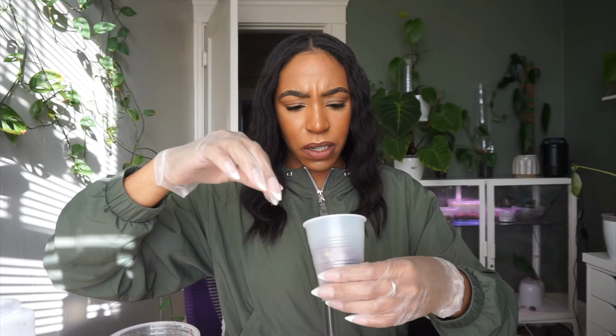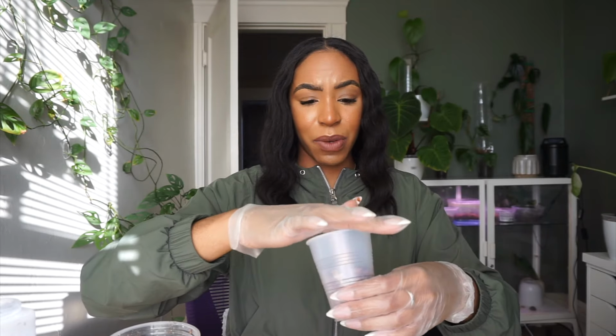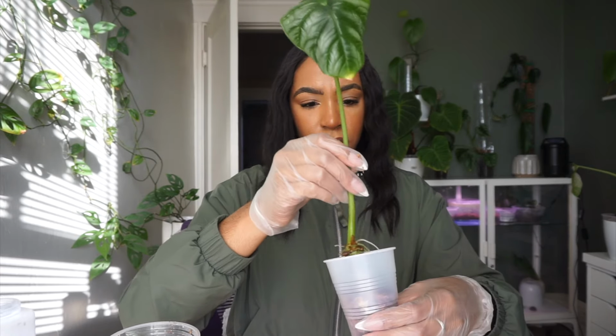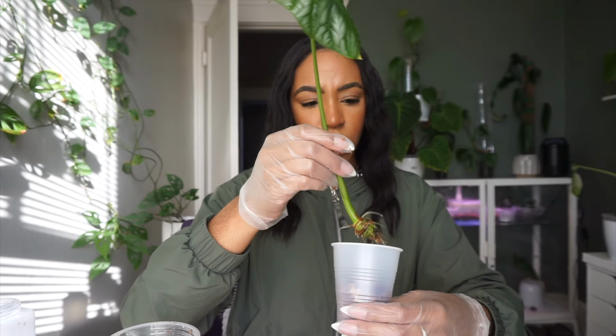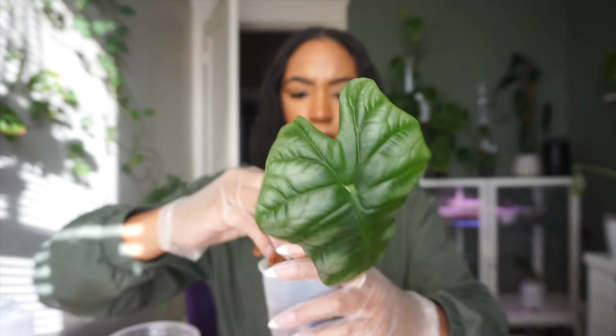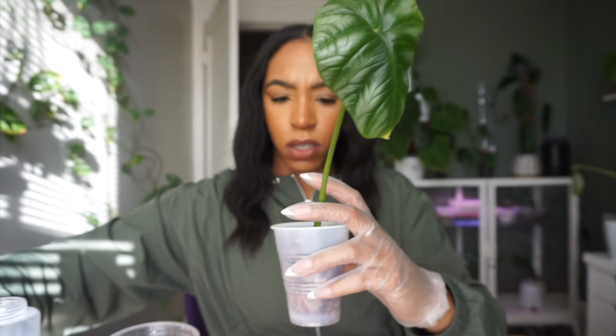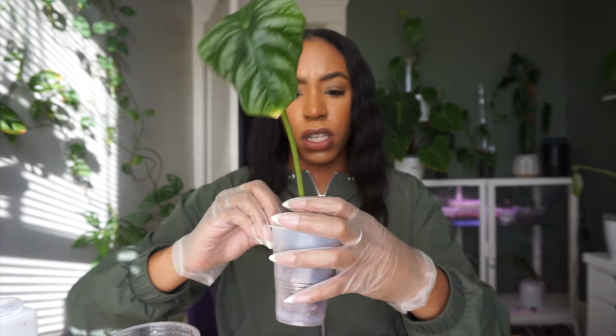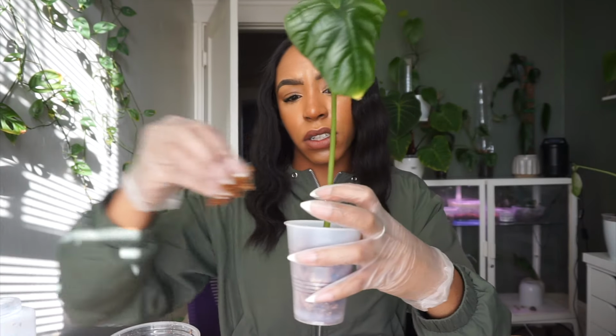Is that a freaking bug? You know what? That's exactly why I don't mess with moss like that. Well, I kinda do now, but why I didn't in the past. Okay. Just gonna stuff it in there. Hopefully it doesn't fall over, because that's gonna be annoying. Gonna fill it up. I don't think I've ever had an alocasia in just moss. Maybe my Jacqueline at some point, because I've been through all types of trials and tribulations with that plant.